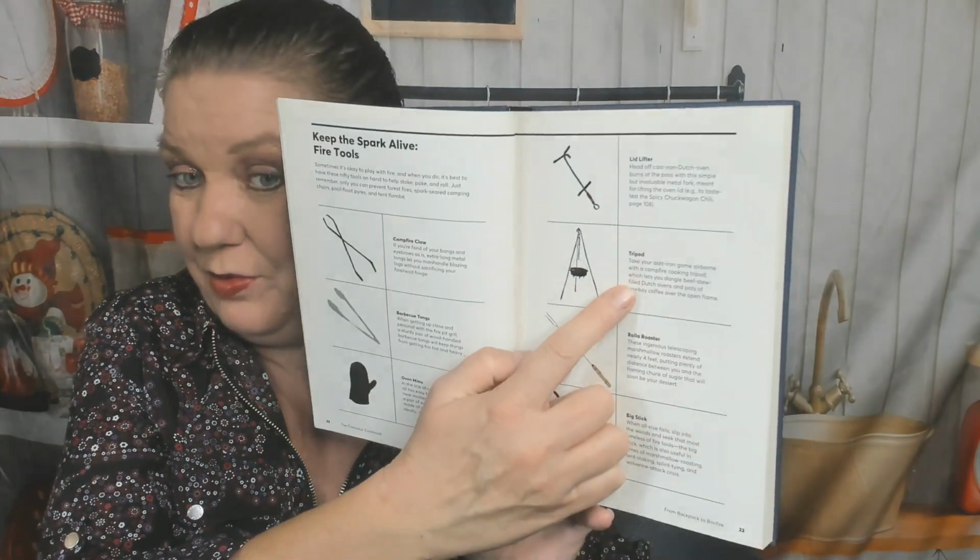I actually have one of these tripods for cooking outdoors because about every 10 years the power goes out in my neighborhood during winter for like 7 annoying days and I end up cooking outside. Okay, Cast Iron Commandments, 99 ways to use a thermos. I didn't realize this book was going to be so educational. Stargazing for city slickers. But look at these nice illustrations. The ultimate camp kitchen, camping hacks, packing list. Okay, let's get to the recipes.